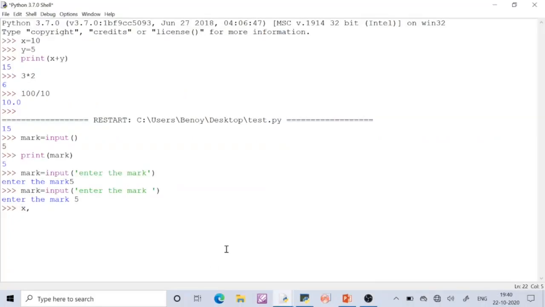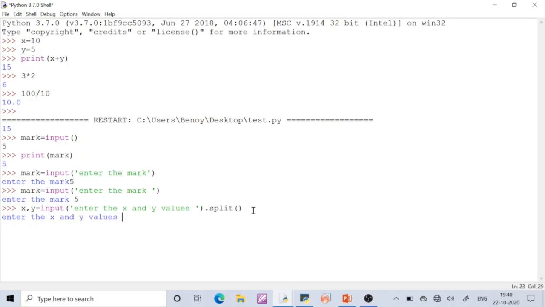Say x comma y equal to input, enter the x and y values inside quotation mark, then close the bracket, dot split bracket. So you can leave a space here so that it will be easy for the user to read.